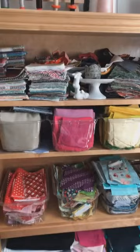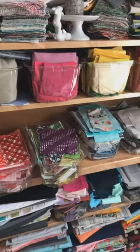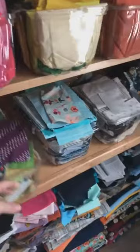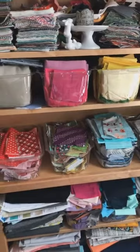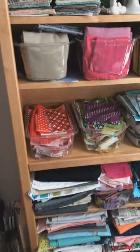Then here are my scraps. I really like this system because I can just pull these out a little bit, and as I'm cutting, I can just literally throw them in there. If I don't put things away right away, they wind up on my floor, which is where things usually wind up. So this system does work for me. And when they get too high, that's when I have to destash, because the pinks were up here, and I wound up making my bear hugs quilt out of all the pinks and reds. So I wound up using up those.